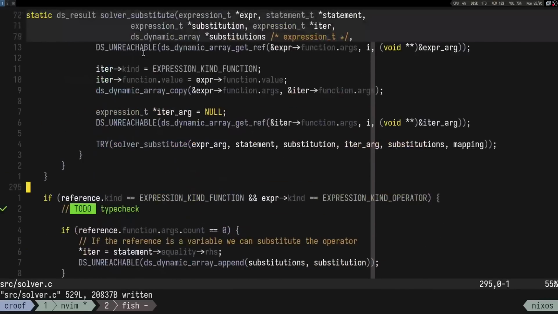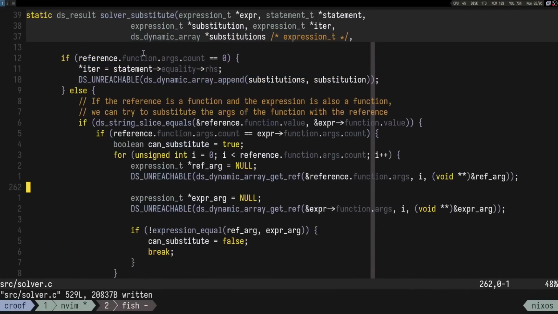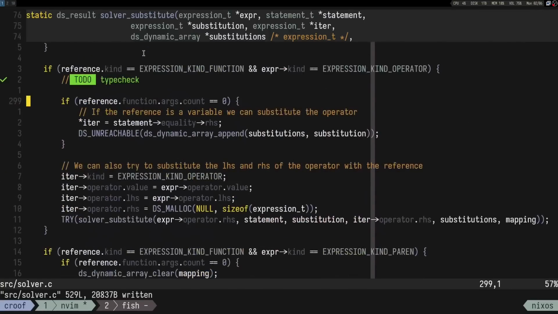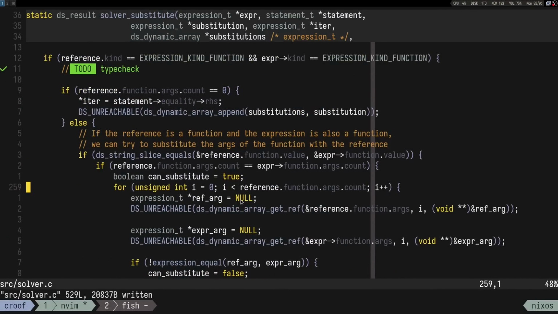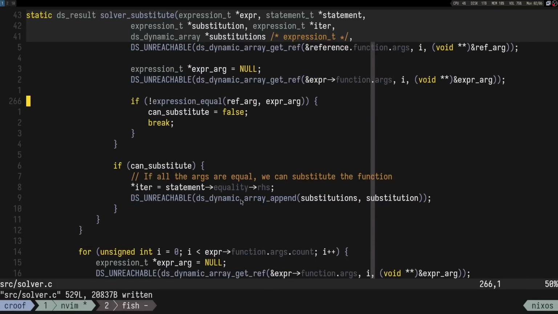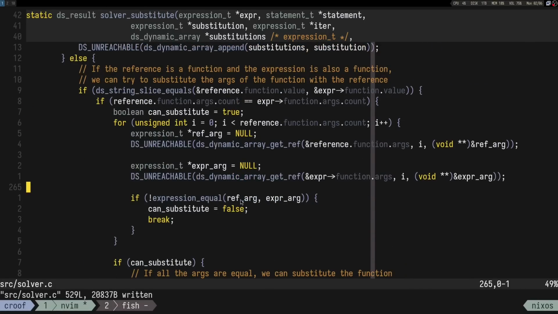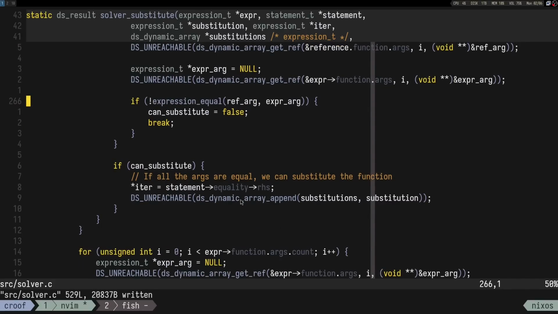Wait. Because here I said iter is statement equality right hand side.